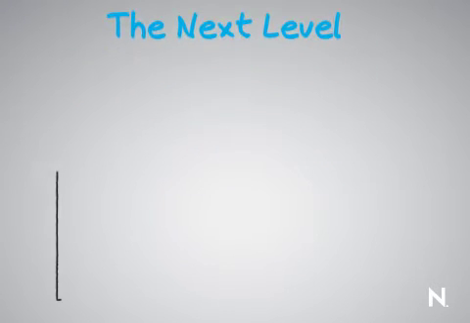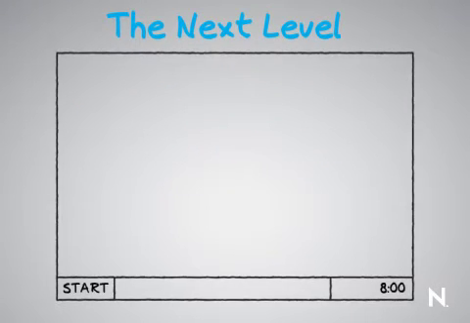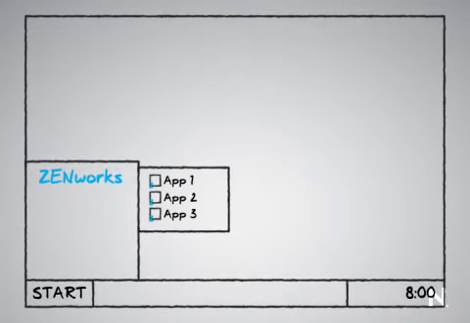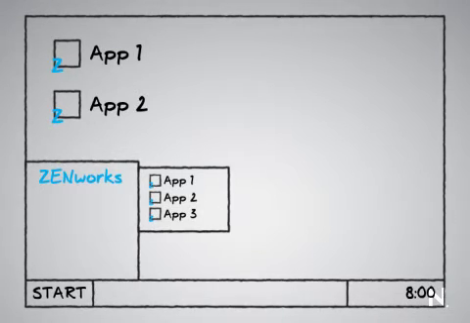So if you have a Windows desktop, your users are very used to looking for applications in very specific places. For instance, the Start menu. With ZENworks, we have the capability to actually put folders and shortcuts on the Start menu so that the user can find those wherever they expect them to be. We can also put those out on the desktop. We can put them down in the system tray next to the clock, and we can also put them in what's called the quick launch bar, depending on the operating system you're on.